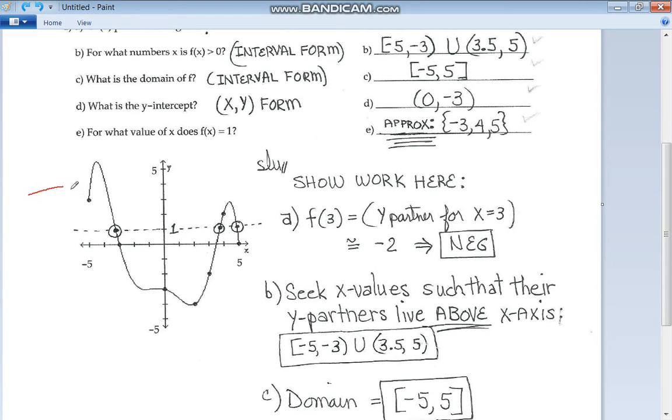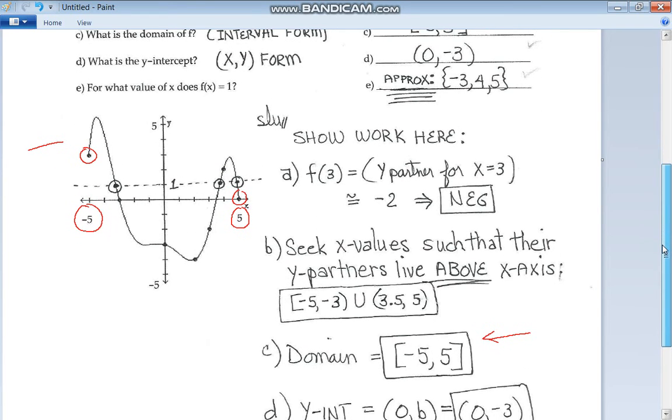Well, the smallest x value begins at -5, and it actually includes -5. There's actually a point here. And it continues all the way to x equals +5, which also includes that number because there's actually a point, not an open circle. There's actually a point there. So our answer for all of the x values in the domain is everything from -5 to 5, and it includes both of the endpoints. And that takes care of this answer.